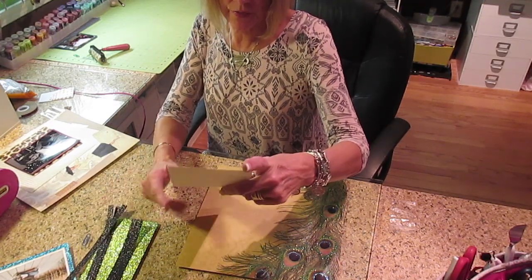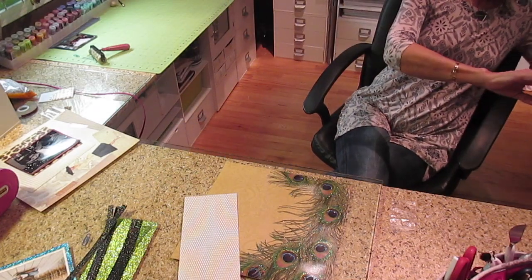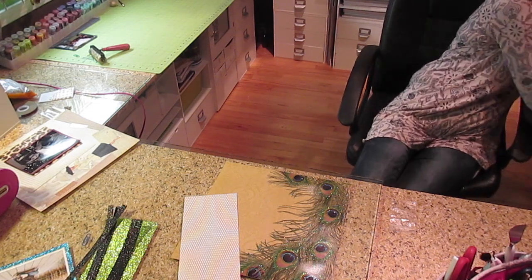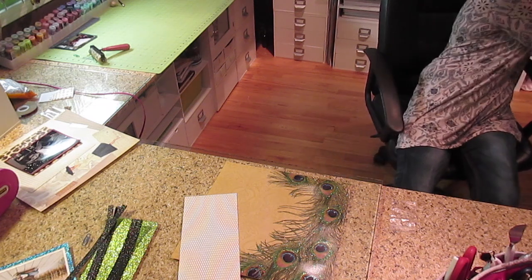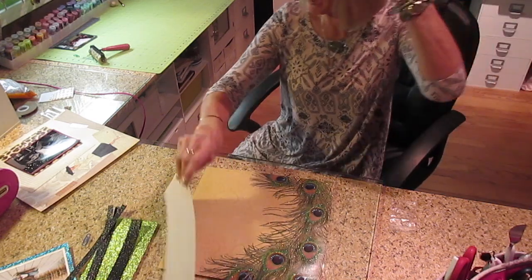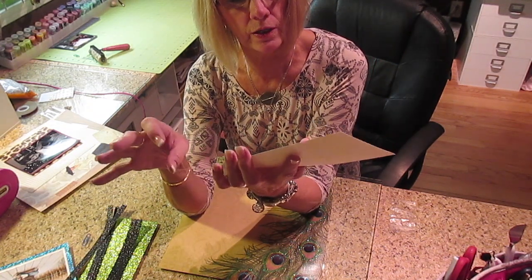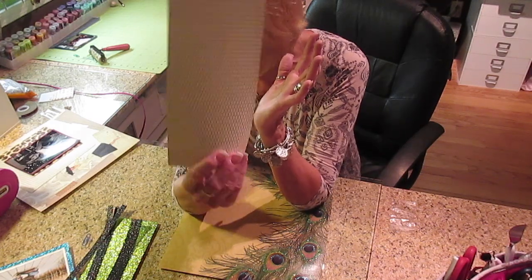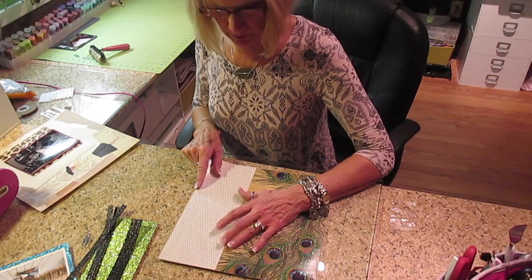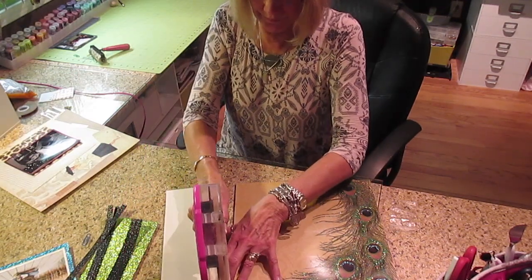Then, this was, I don't know, I think this was from a different stamp pack. I know it was one of my foil packs that I got at, well, can't find it. Let me see here. Well, it was from another pack of foil papers. You can't tell on camera, but this is a gold foil on a white glossy paper that I'm going to use here. I can't remember how I was even thinking about doing this page, but that's okay.